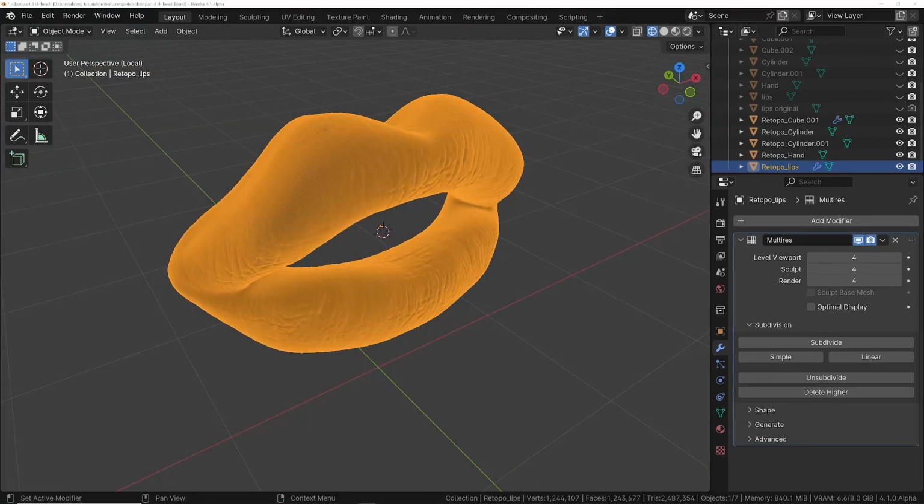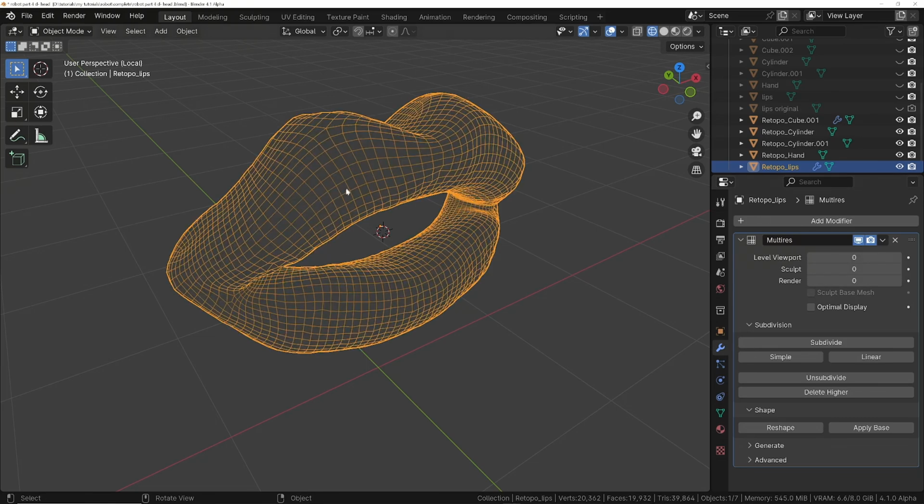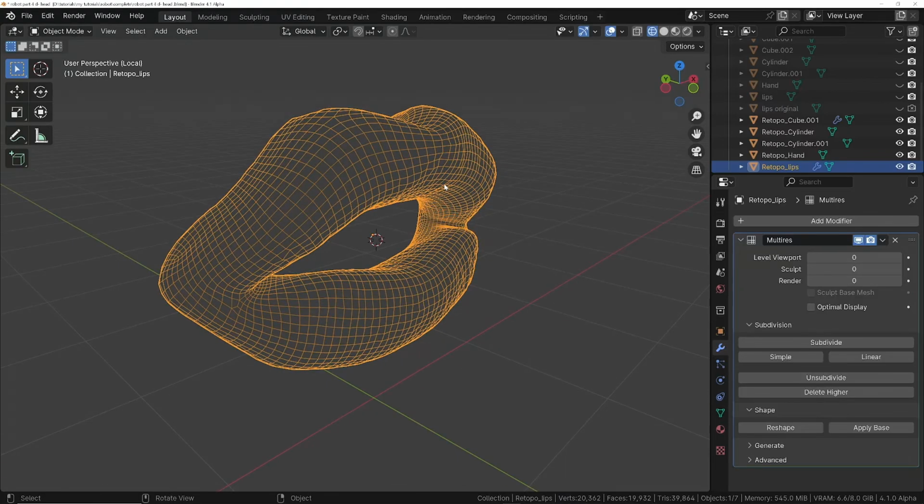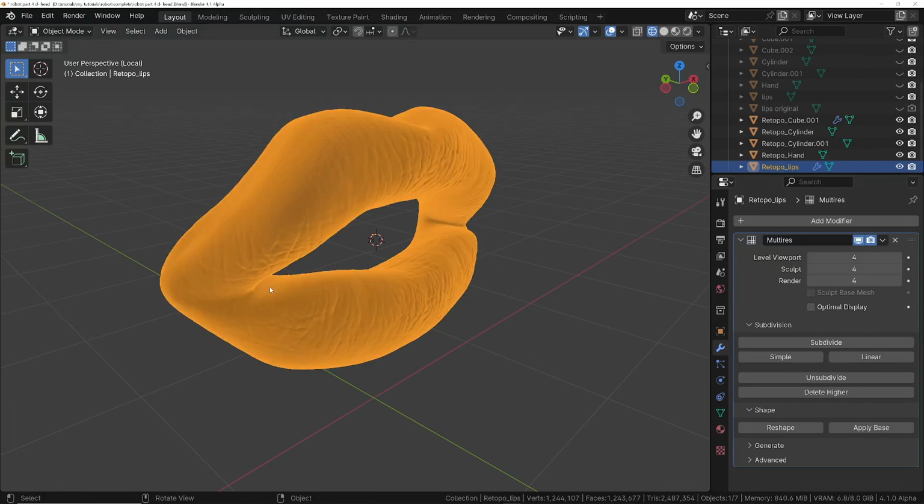And what I would suggest doing at this point is using, under the shape option, apply base. So what this is going to do is make the first level, the base level of the multi-res modifier, so if we put this to 0, it's going to make this level take on the shape of whatever you've done in the higher levels up. Now, in my case, it's not necessary because all the vertices are in the right place. So if I put this back to 4, you'll notice the model itself doesn't actually move. But if yours does, it can cause problems when we come to create a normal map in a moment.